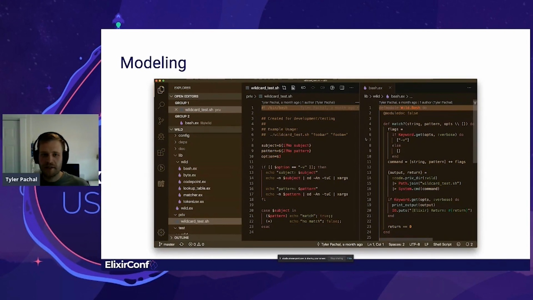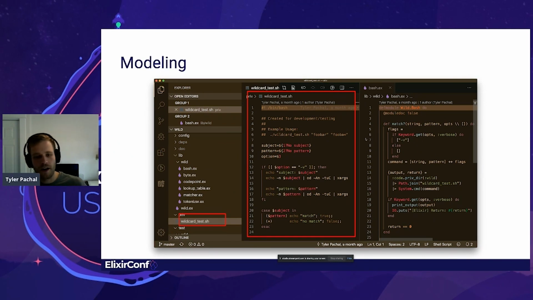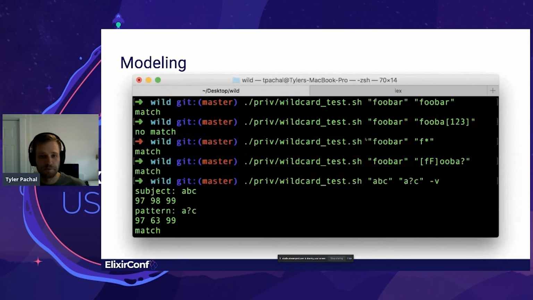Here's an example of how you set up some modeling. The summary of this screenshot is that we need to be able to call something from our ExUnit code, which means it needs to be in Elixir. It's possible that your model might be some other Elixir module or Elixir function, in which case, great, that's really easy. In this case, I had a bash script, which just calls out to my operating system to do some pattern matching. And then on the right, I just call that bash script in my Elixir code. So this just gave me something I could use in Elixir.